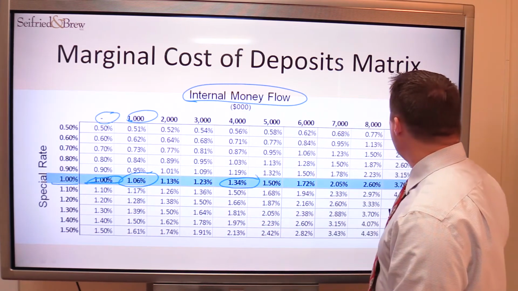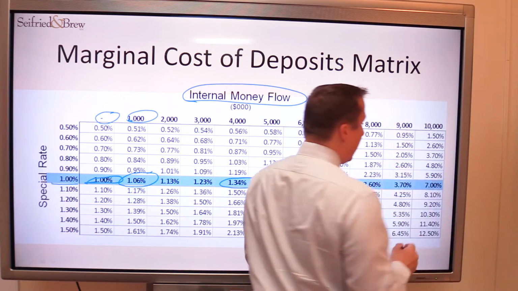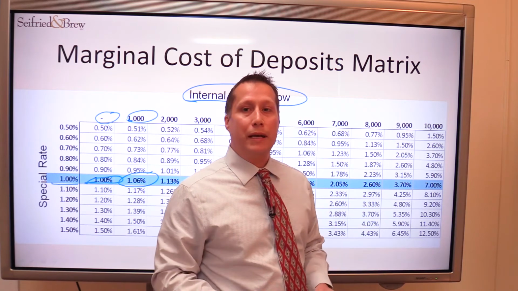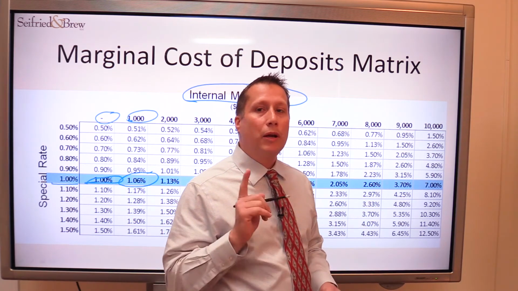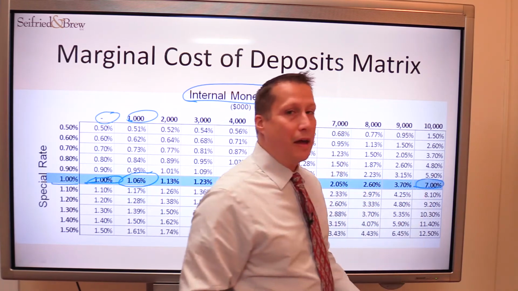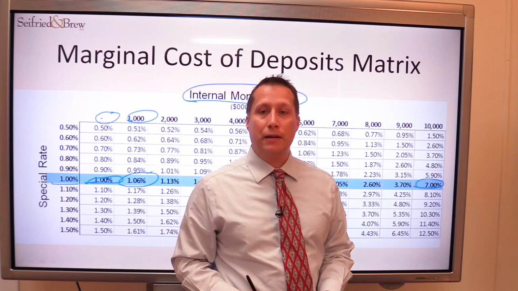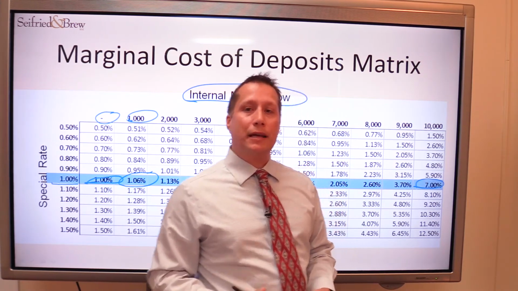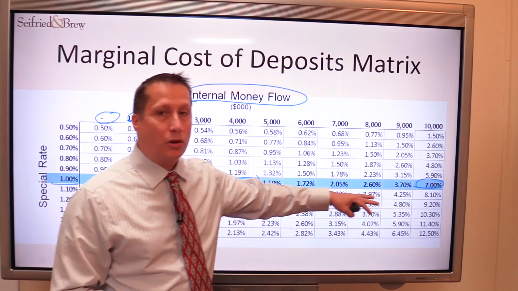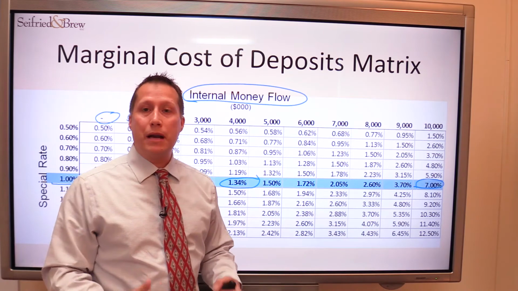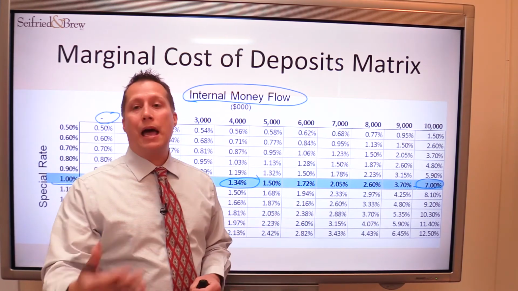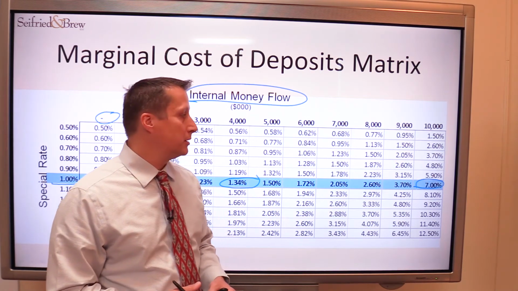And then we walk all the way over to $10 million. At the $10 million mark, you have $10 million flowing in from other accounts at the institution and only $1 million in new money. You can see that the marginal cost for that $1 million is 7%. And we need to keep an eye on how this is impacting the overall structure of the bank, because this is going to determine what the actual spread or net margin is going to do, based on this funding matrix and the assets that you're putting on the books.